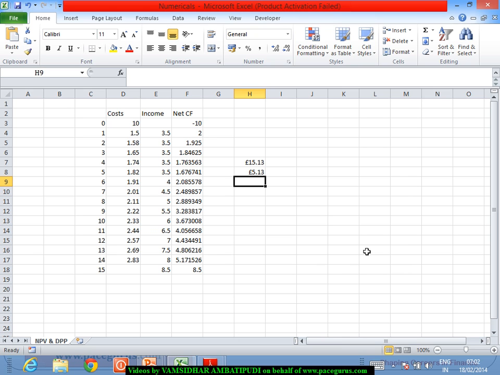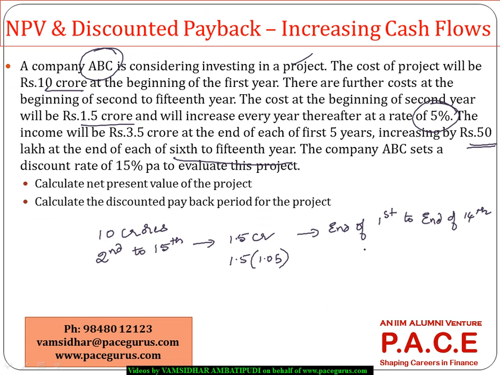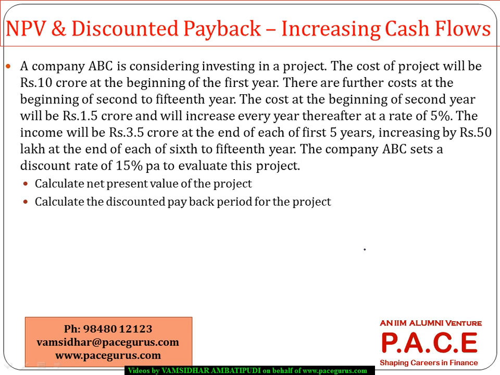which means this project is a profitable one. So the same logic, if I have to bring it through a manual calculation, how do I try looking at it? If I have to look out for cash outflows, total cash outflows I can talk about. What are the total cash outflows? Initially there is 10, or probably I can call it as total present value of all cash outflows. Initially there is 10, but the ones that are coming at the end of 1 year, 1.5, so I'll discount it to the present value V.